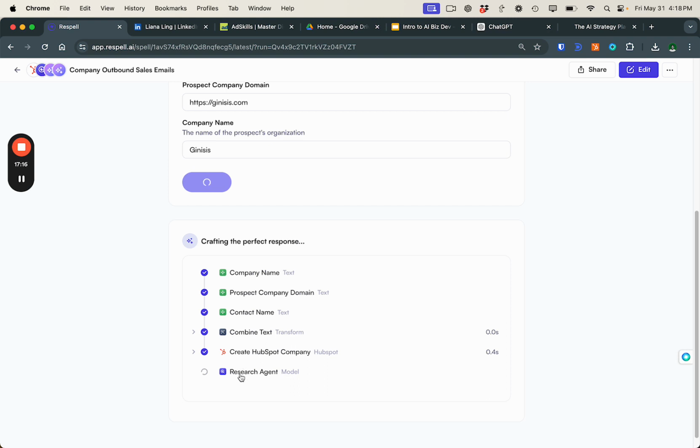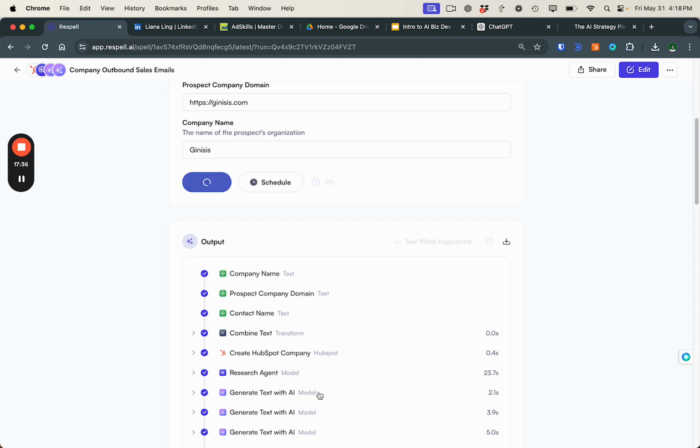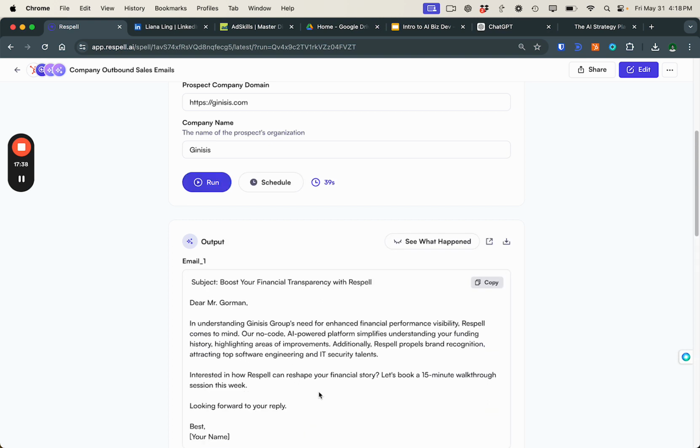The research agent is the generative AI, a ChatGPT or Claude or Gemini based model. Again, these things are built into Respell. You don't have to go find anything to do it. And it's going to create 3 different emails based upon 3 different prompts or pain points or things like that.